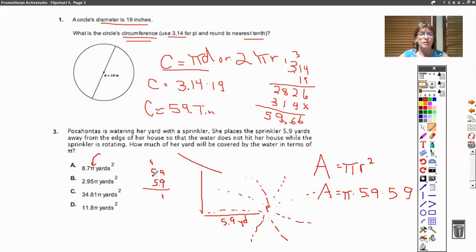And then 45 plus 8 is 53. And then we get 45, carry the 4. 25 plus 4 is 29. And then 1, 8, 4, 3. And then we move our decimal over 2 places. And then we look to see which one is closest to this. 34.81. Well, it's not this. It's not this, but it is this. So the answer would be C.